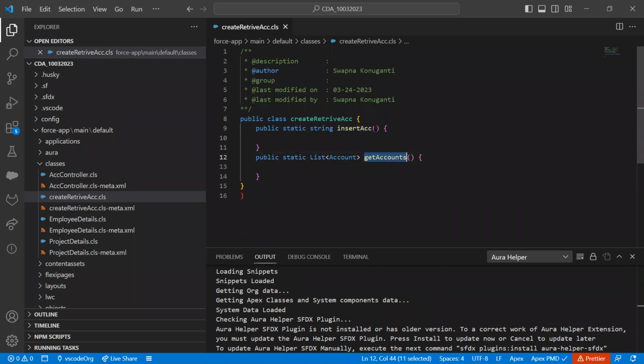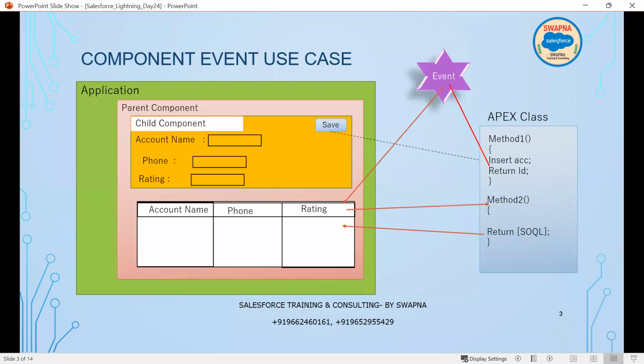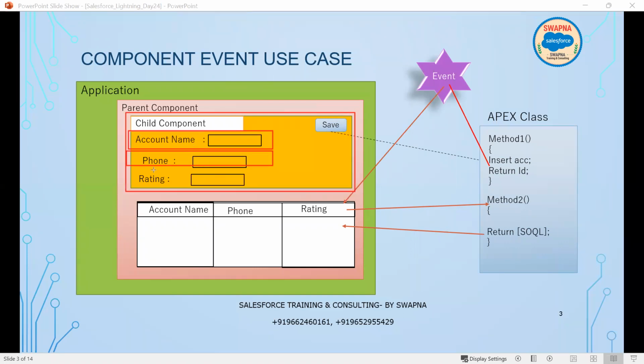Now for inserting, I'll be passing the complete account record. In the child component, I'll be entering the account name, phone number, and rating. Once I enter them, I'll click save, and the insert is going to happen.